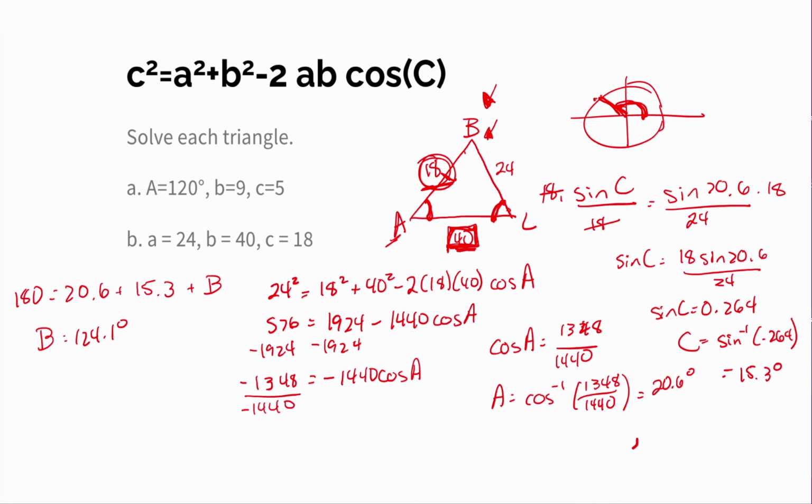So, if you did the law of sines to solve for B, you would have to check your flowchart, and you would see that with this combination of sides and angles, you only get one solution, but it's an obtuse angle. So instead of taking the answer that you would get when you did the inverse sine, you would have to then subtract that from 180. So slightly less work if we just do the smaller one here. It would have been even less work if I had done B into my law of cosines, and then I wouldn't have had to worry about it at all. But hindsight's 2020.